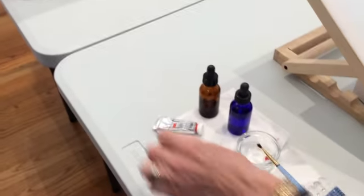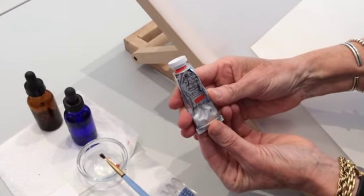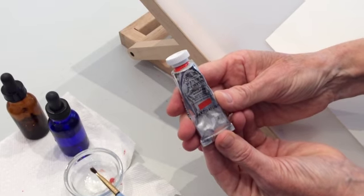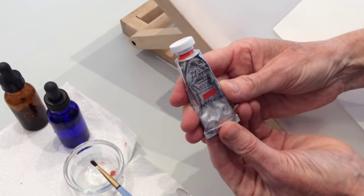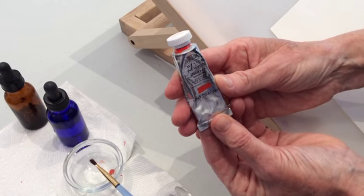So what we use is this, I use Winsor & Newton gouache. It comes in a tube, it's an opaque watercolor. And I mix it with a little bit of gum arabic and distilled water so that it is thin enough to flow through a pen.